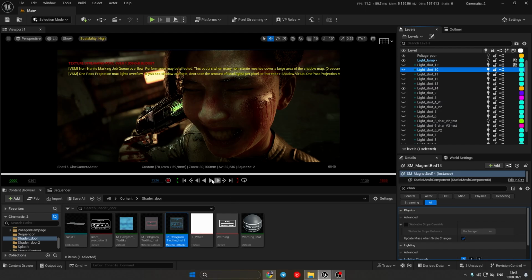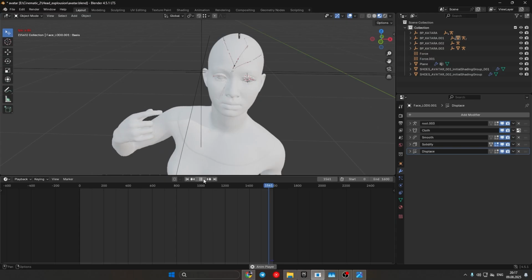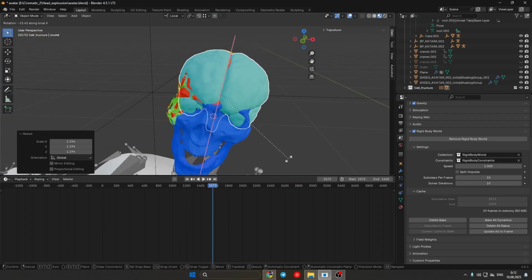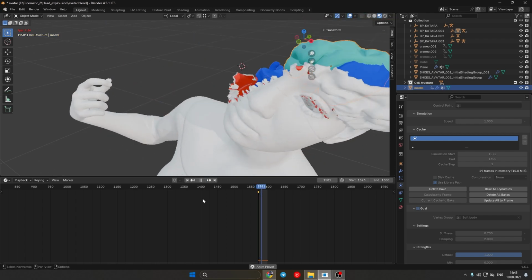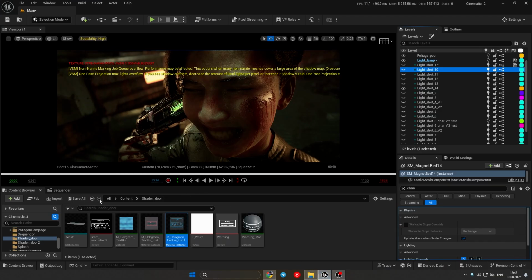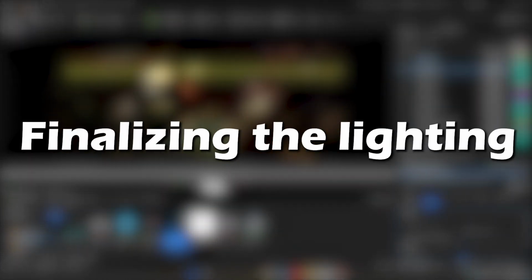In the final shot, the character shoots themselves in the head, and for that I need to create a proper simulation. First, I simulated the main mesh, then added the internal organs, the skull, the brain and also the hair. I also simulated fluid to create blood, and finally exported everything as an Alembic file to Unreal Engine.